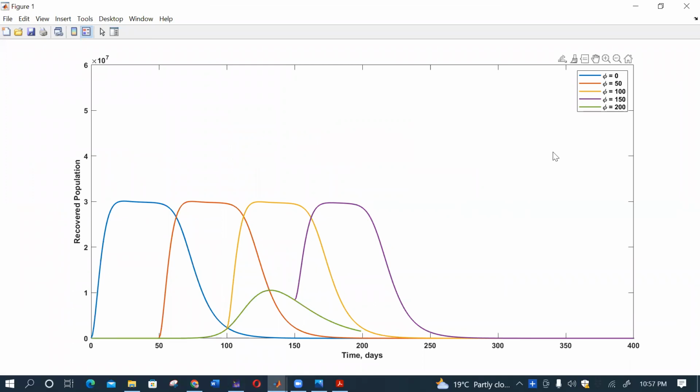So when you have the zero vaccination, when you start from the initial vaccination value, right? And then the more you increase the time of vaccination, that's at 50, at 100, and then you have green at 200.